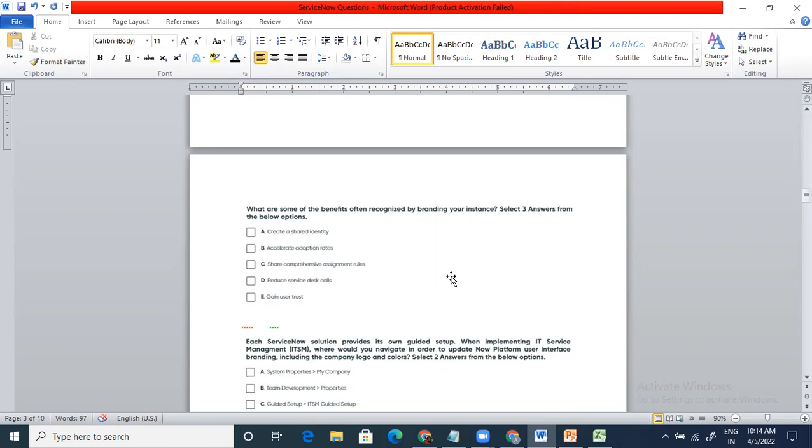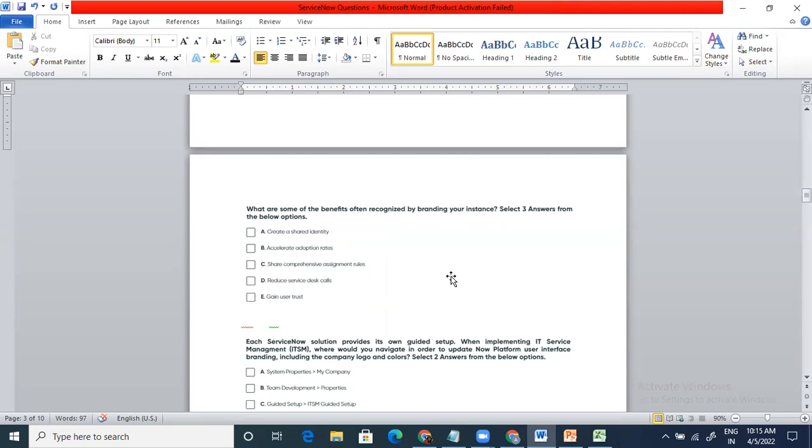You understand the concept, fair enough. But yeah, you don't remember it. Some things you need to remember also. Okay, yeah, I can do this by this. So if you remember, when we talked about branding instance, first thing is it creates a shared identity. It can tell you which instance we're talking about, whose instance it is, a dev, test, production, whatever, which company, which client this is for. That is why it creates an identity for you. It accelerates adoption rates because people can look at that particular banner branding on the top and they can immediately adopt things quickly, so it helps acceleration of adoption rates.